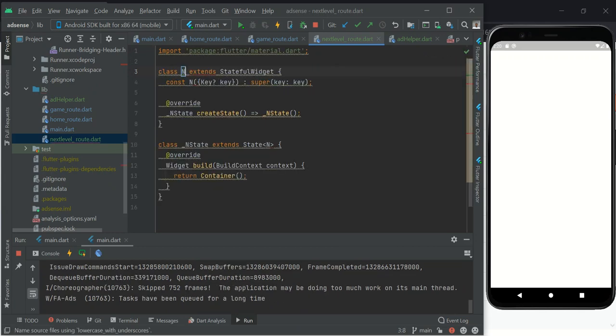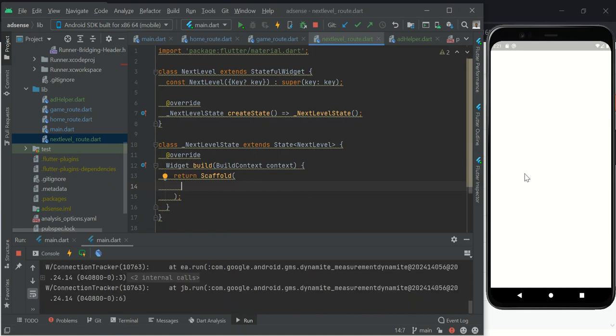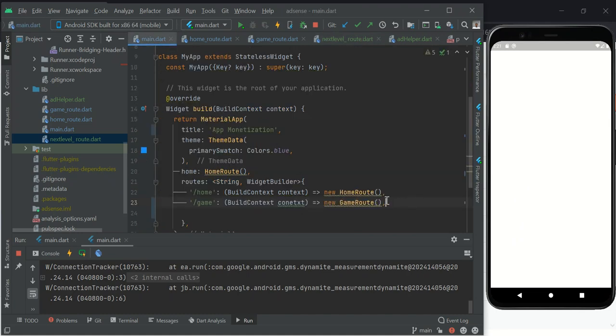I'll call it next level. So with this, we'll turn this into a scaffold and then come over. The syntax is taking too long, maybe because I don't have this on this. So let's allow it to load. Then we define that level in our route.